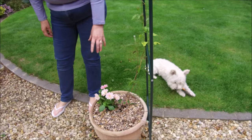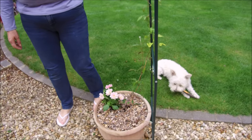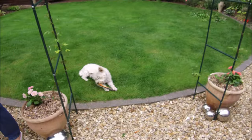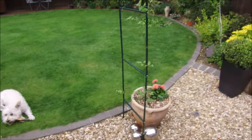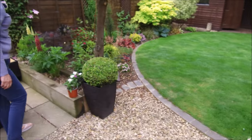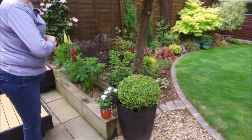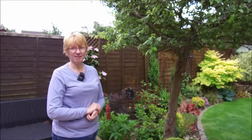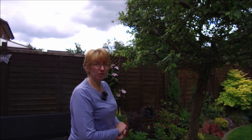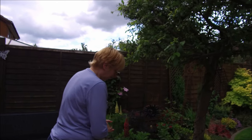I bought a couple more dahlias to give a bit of colour because I'm not convinced the clematis will flower this year. I went off to look at some cars and a cars and coffee, and I got a message saying I've been to the garden centre. I couldn't find what I wanted so I bought everything else. I went for liquid seaweed — that's what I went for — but we didn't have any, so you bought plants instead. As you do.